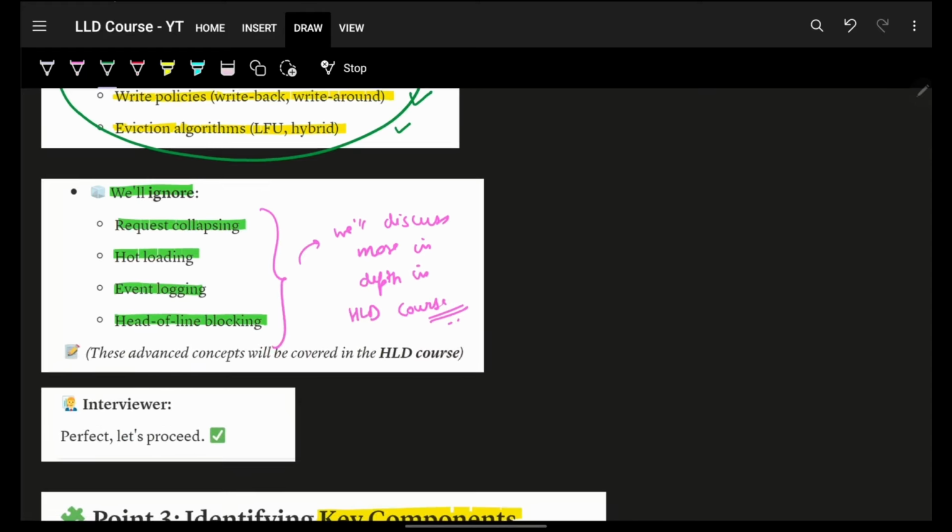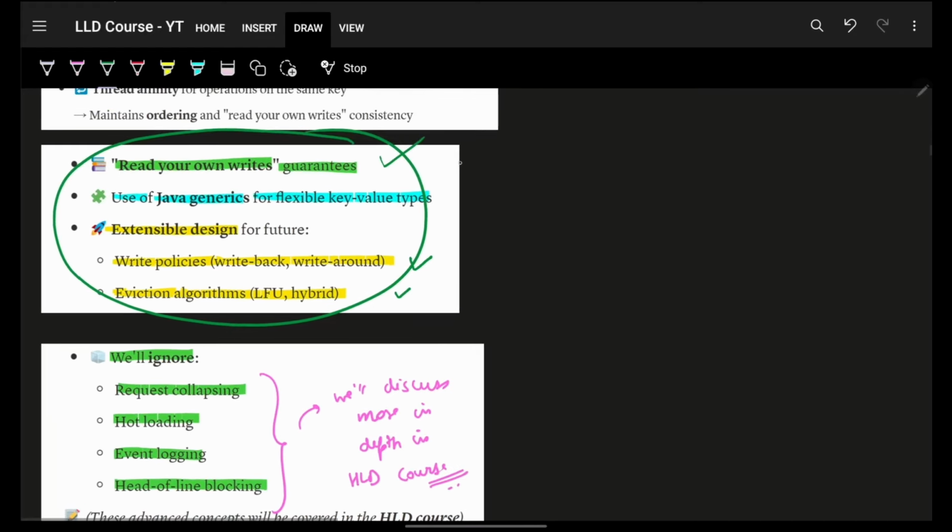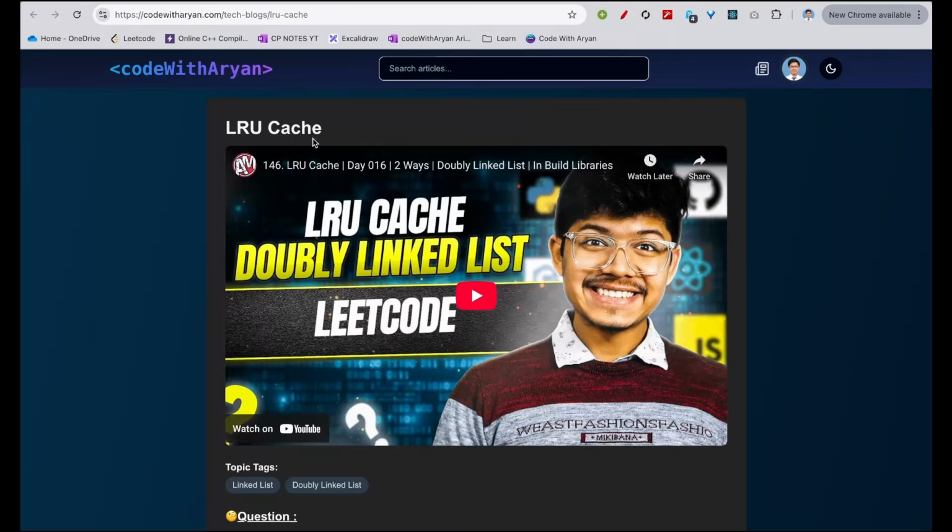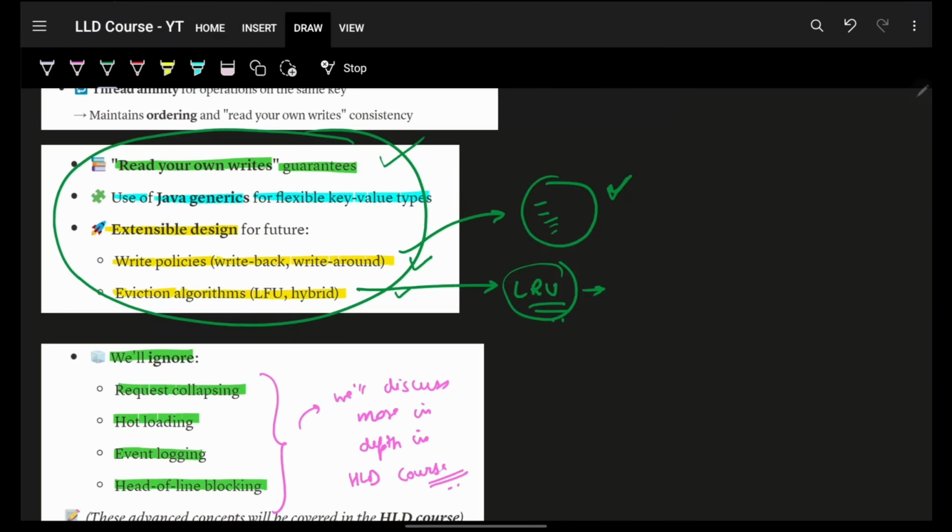With all that, considering it is already a lot of stuff, because implementing LRU itself for many folks can be a tricky job, and on top of it, implementing multi-threading, read your own writes, write through and all that stuff will again be a challenging task. But I hope you are very familiar, because we have also marked this question as very important, and it's literally asked by many companies. So I guess you will implement this in just 15 minutes. The rest of the time you will keep for multi-threading.